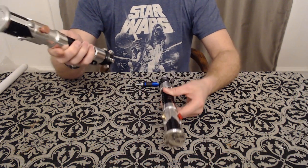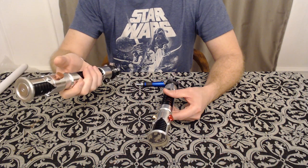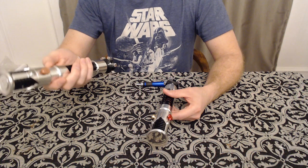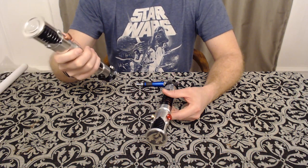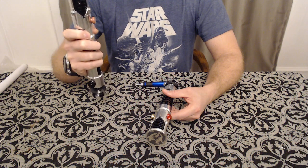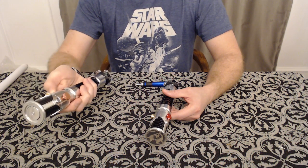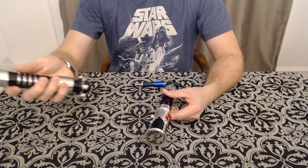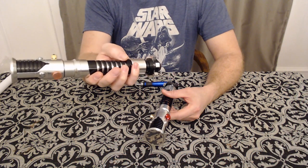I had issues with the Corbanth one. It's a tough install on this one. The clocking of mine was really odd. Like, it didn't clock the right way. I had to use a couple of washers, some clocking shims, to get it the way that I wanted it. Like I said, to get an auxiliary switch in here took a little modification. I didn't mod anything in the body, but I saw a lot of people do that in order to get a larger speaker or even a larger board in here.